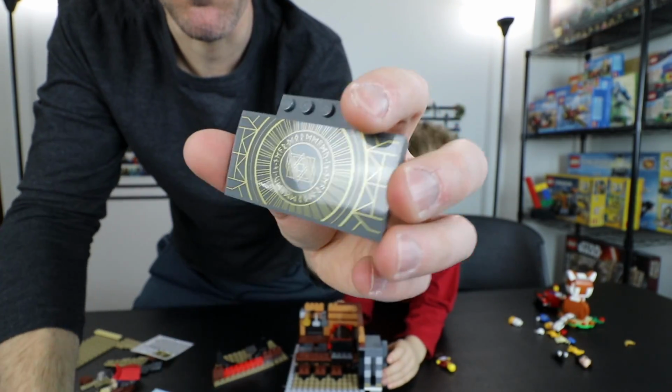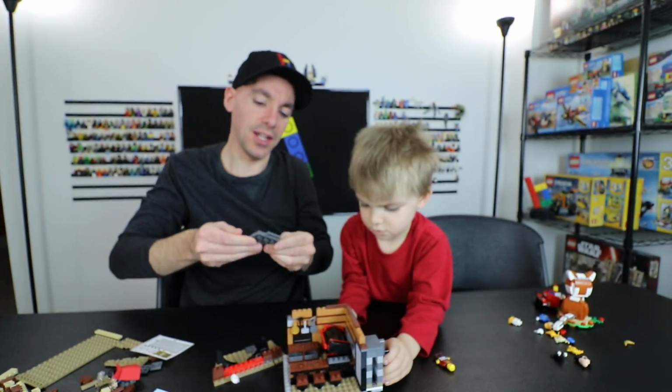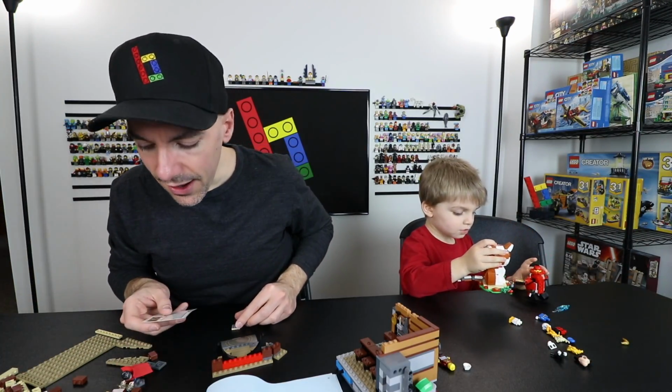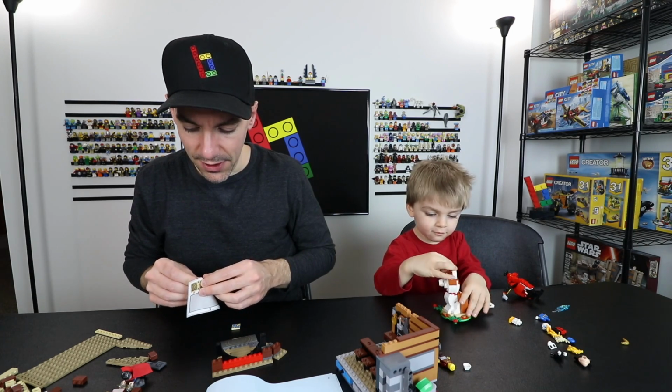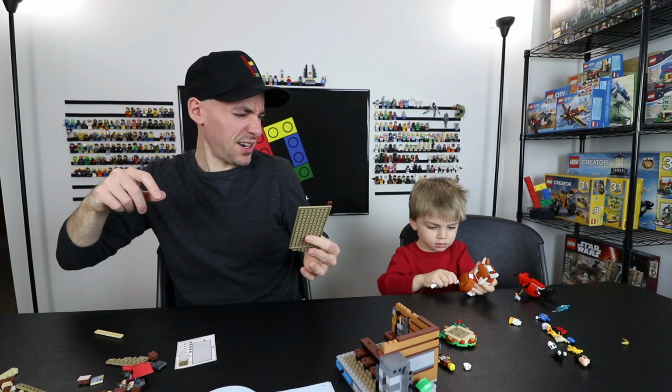Not bad. I want to share victories in sticker application. That one went on pretty well. I kind of like that sticker, actually. Two steps later and we got another sticker. Come on, Lego, please. I'm allergic to stickers, Clarkman.